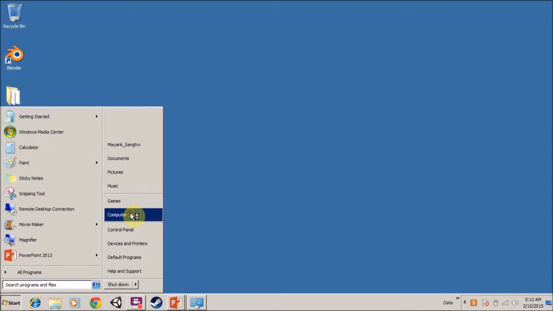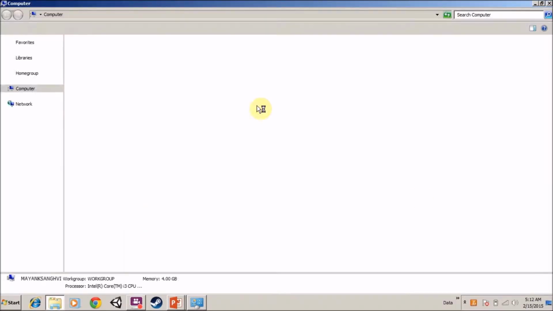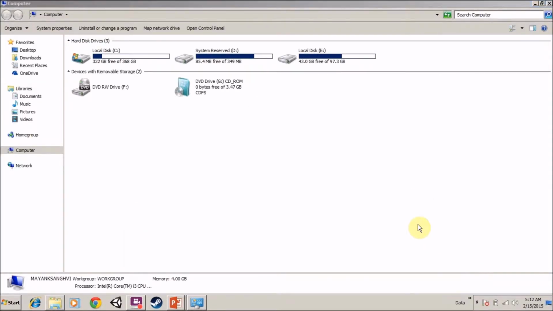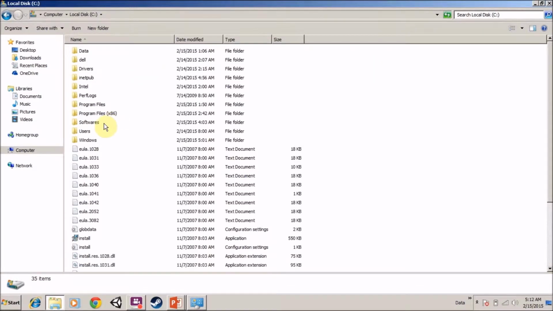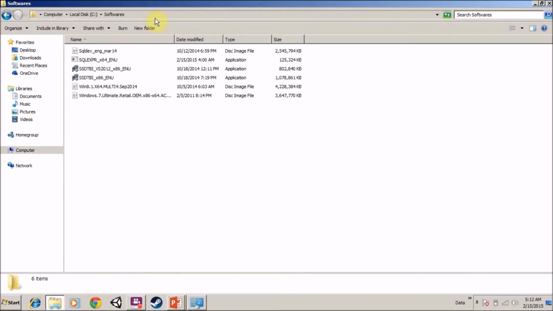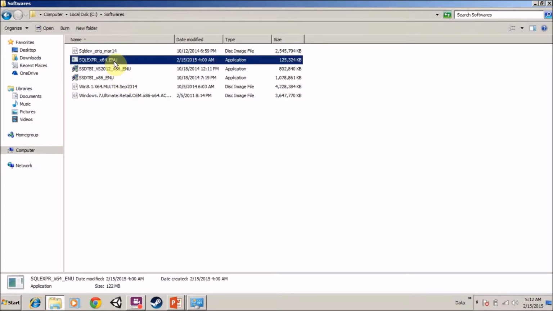The prerequisite: you need the installation file. My installation is available on the C drive in the softwares folder, and I want to install SQL Server 2008 R2 Express.